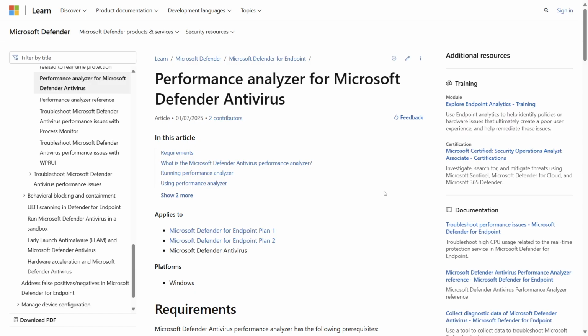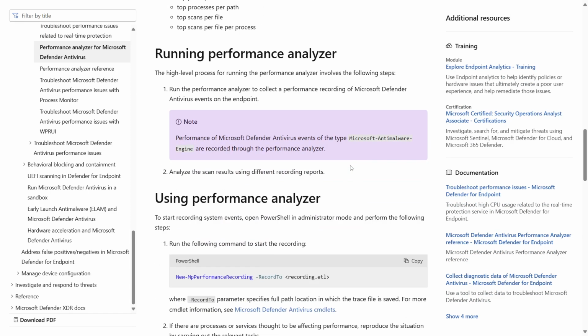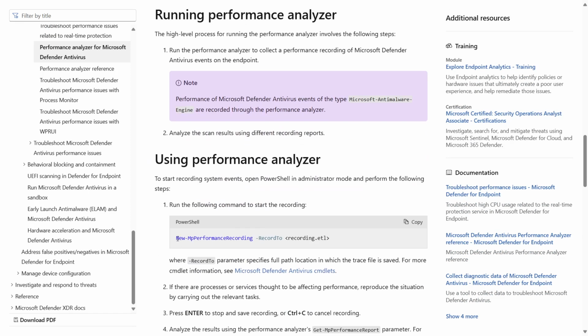Yes, in this example, an end user was reporting that Microsoft Defender AV was spiking CPU when launching PowerPoint. In order to collect that data set, we could go to this page right here, the Performance Analyzer for Microsoft Defender Antivirus. We're able to see the instructions on how to collect the data set. Collecting data is dropping down to a PowerShell cmdlet, typing in New-MpPerformanceRecording -RecordTo and then passing a name.